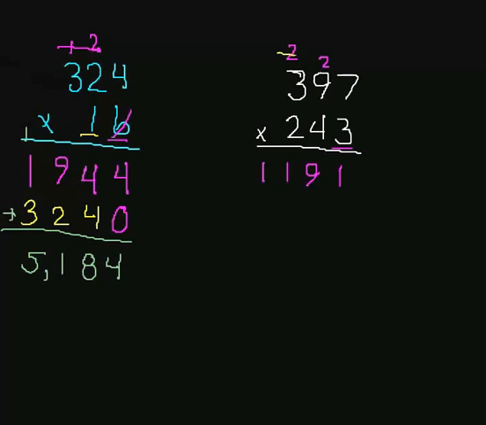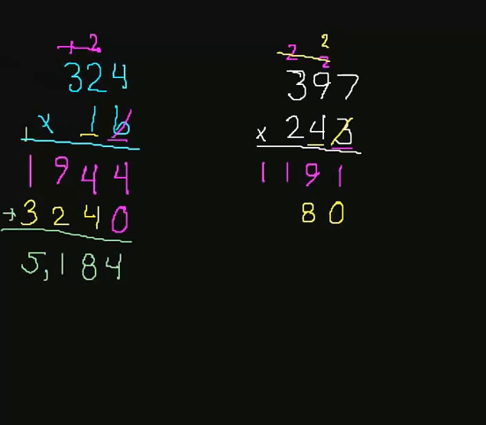So we're going to cross this out so we don't accidentally make a silly mistake and add it into our work later. Cross out the ones place, and since we're moving to the tens place, we're going to add a 0 placeholder. This tells us that we need to move over to the tens place. Alright, so that means we're going to multiply everything up top by the number in the tens place. 7 times 4, well, that's 28. So we put the 8 in the tens place and carry the 2 over.